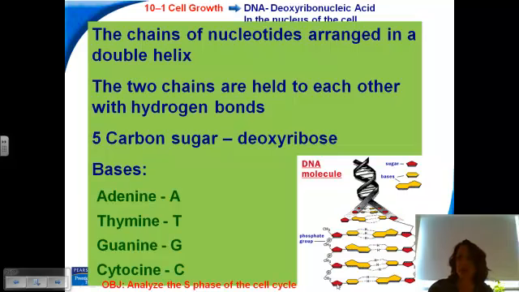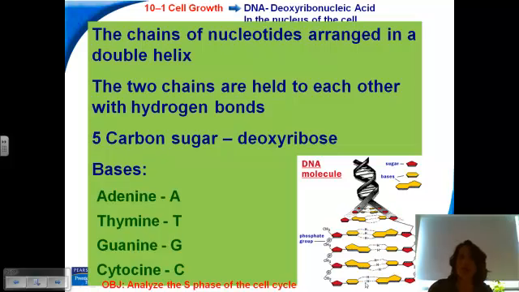So here we go with our sugar and phosphate, and sugar and phosphate, and sugar and phosphate. And that's like this ribbon on my DNA here. Then the bases are these yellow blobs, and they're sticking out in the center. So this strand has little nitrogenous bases sticking out in the center, and this strand also, and those nitrogenous bases bond together, and that's what holds these 2 DNA strands together. So we have these hydrogen bonds, which are weak associations, easily broken, which we're going to see why that's important later, that are holding these 2 strands together.